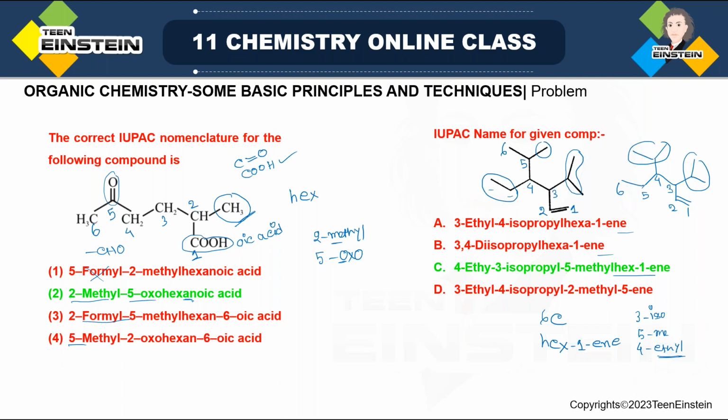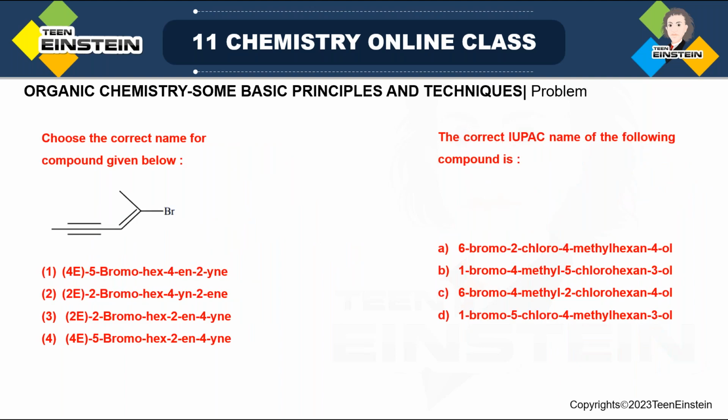So when it is isopropyl, it is already mentioned in the previous class that you have to consider this I. But it is not true for all the other substituents. Especially in this case, I should be considered, not P, when it is isopropyl group. Fine. So for ethyl, sorry, there will be E. For ethyl, then isopropyl, then methyl, because E, then I, and then M, and then hex-1-ene. We'll go to next question.